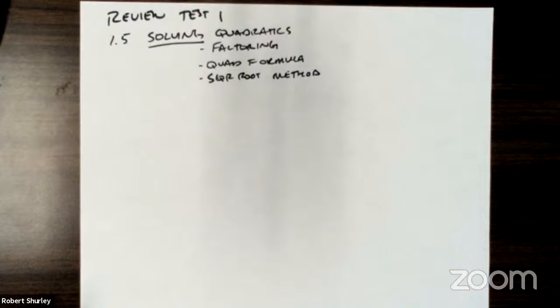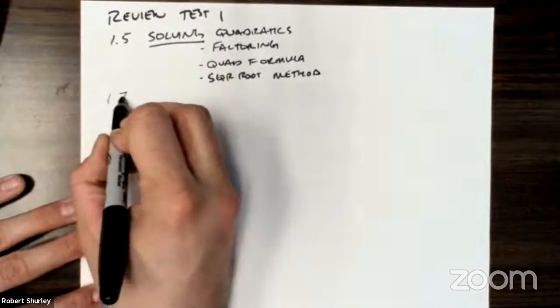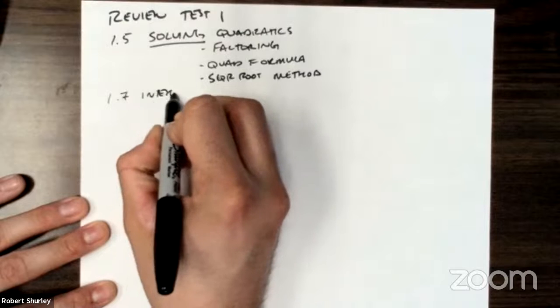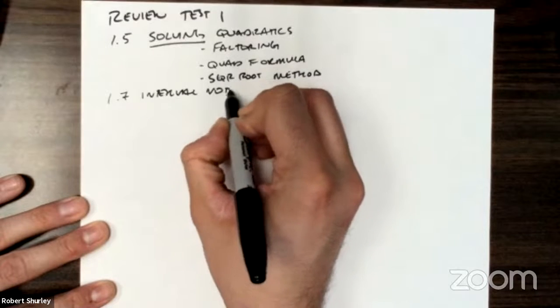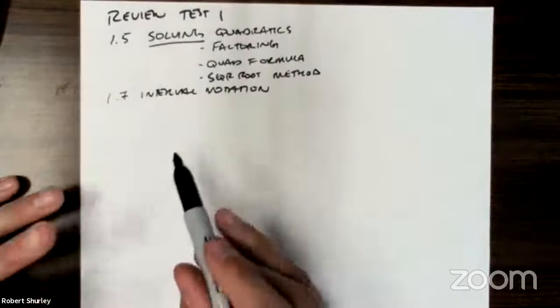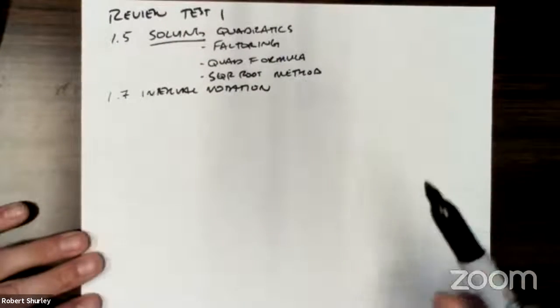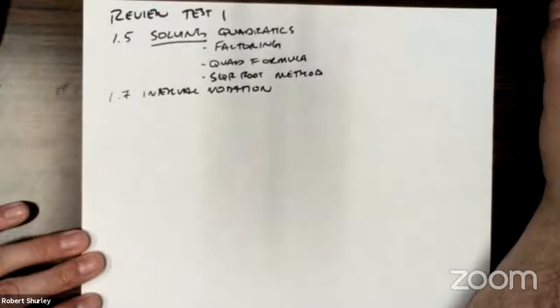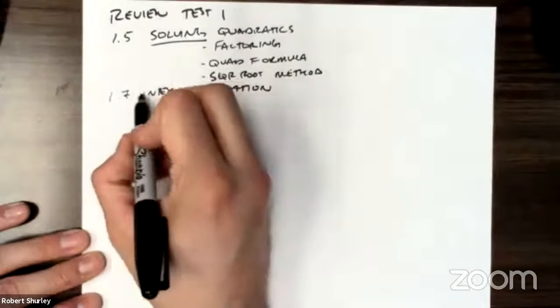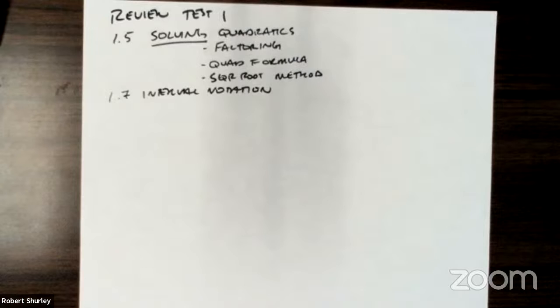You will use it in that 2.6 section, or really in 2.1 when it goes over domain. But I'm not going to talk about it here because it's really just used. Remember 1.7, I guess I'll write it down. 1.7 was on interval notation. And there's not going to be a question that specifically asks you about interval notation. You'll just have to put solutions in interval notation when you find an answer that's an interval and not a single, distinct solution.